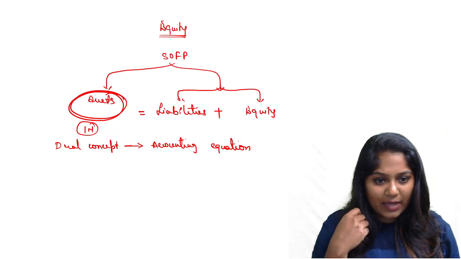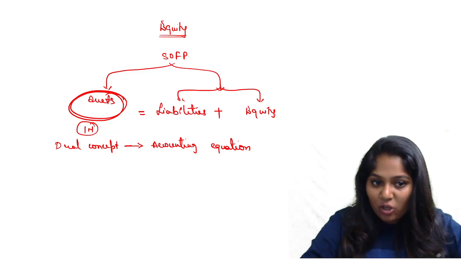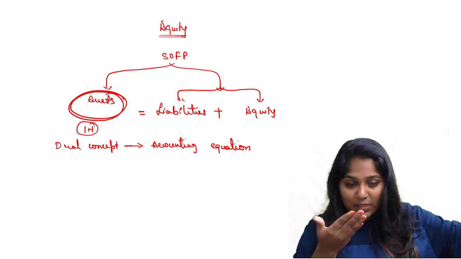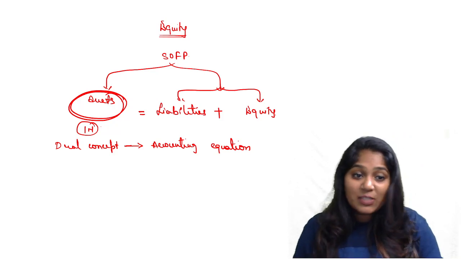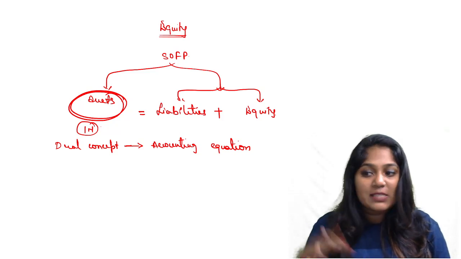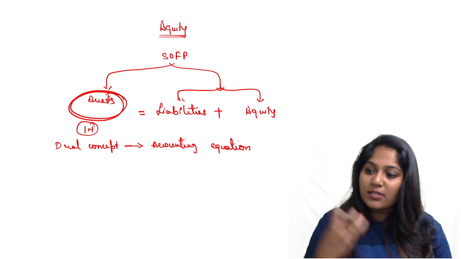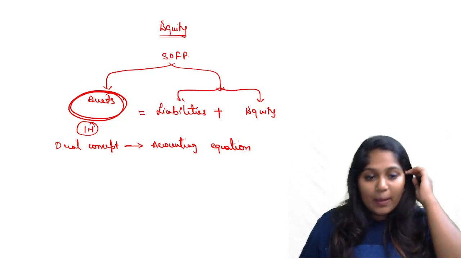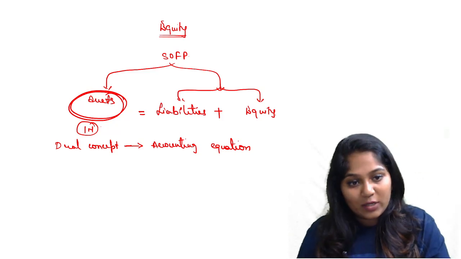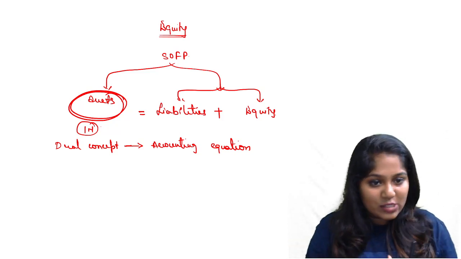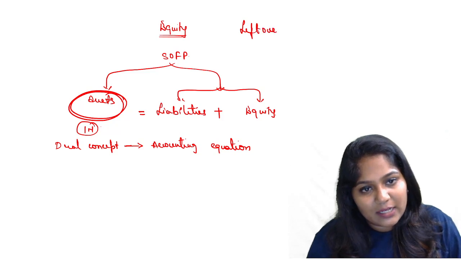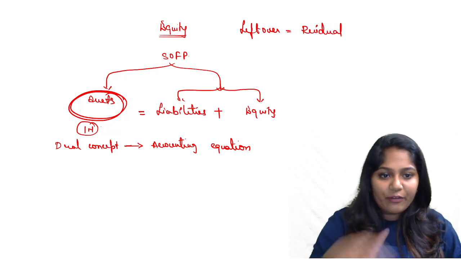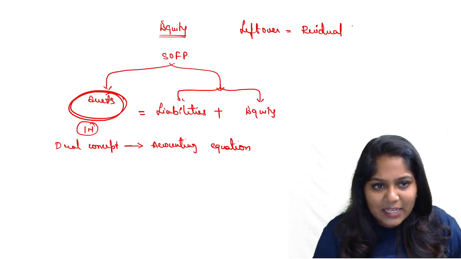If I have to say it in layman's terms, the leftover in the organization after you pay an outside person is called equity. If I have 1 million in the business, I will first pay the outsider because he or she will come and question me, asking why I didn't pay. It's their money and you have an obligation to pay. But equity owners are the ultimate risk holders. We have to pay the leftovers to them. A fancy term for leftover is residual, or residual interest.